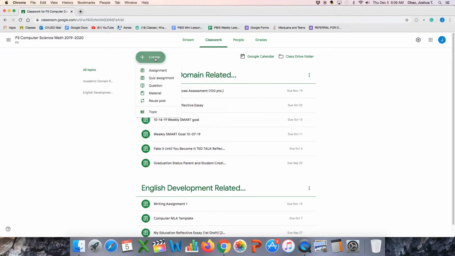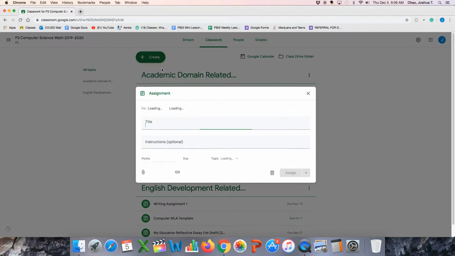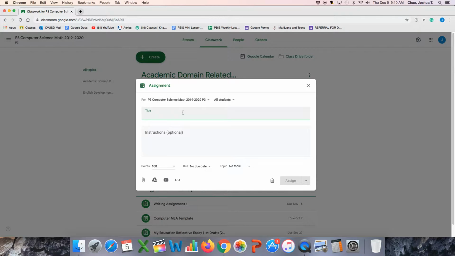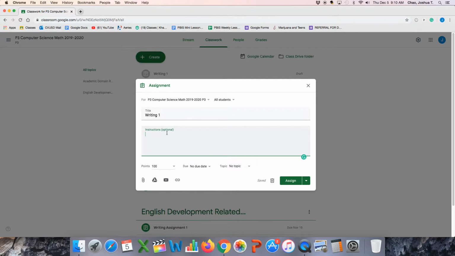So let's go ahead and click on create and assignment. So I'm going to say, maybe this is writing assignment number 1. And you can write down details, and this is very important. Sometimes I'll just do a direct copy and paste and put these two things onto the Aries. The next thing you can do is assign the point value: you can double click, and then you can change the point value.